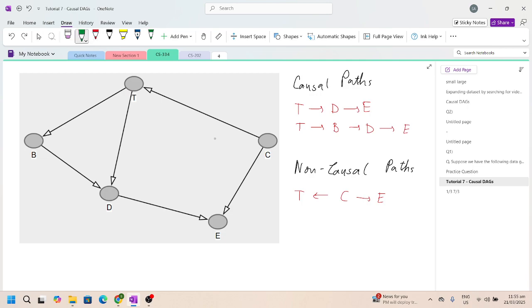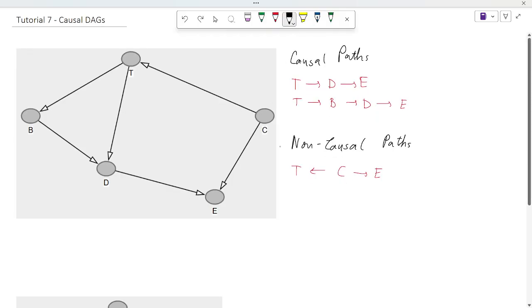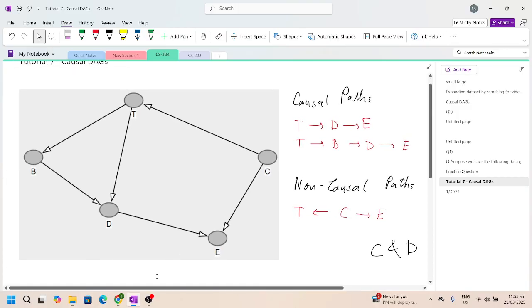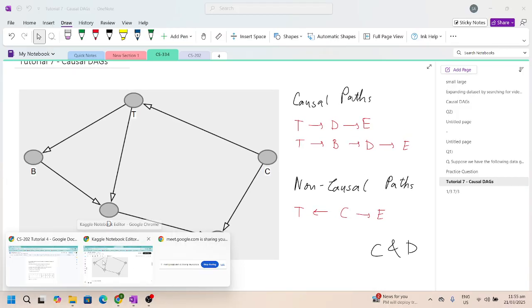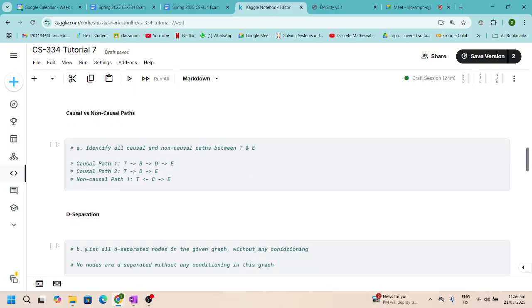So I am gonna pause here for a few seconds and give you guys some time to think about all the causal and non-causal paths between C and D. Consider it practice. Take a few seconds, try and list them down. Then if someone wants to volunteer a solution, they may. Otherwise, we will move on.